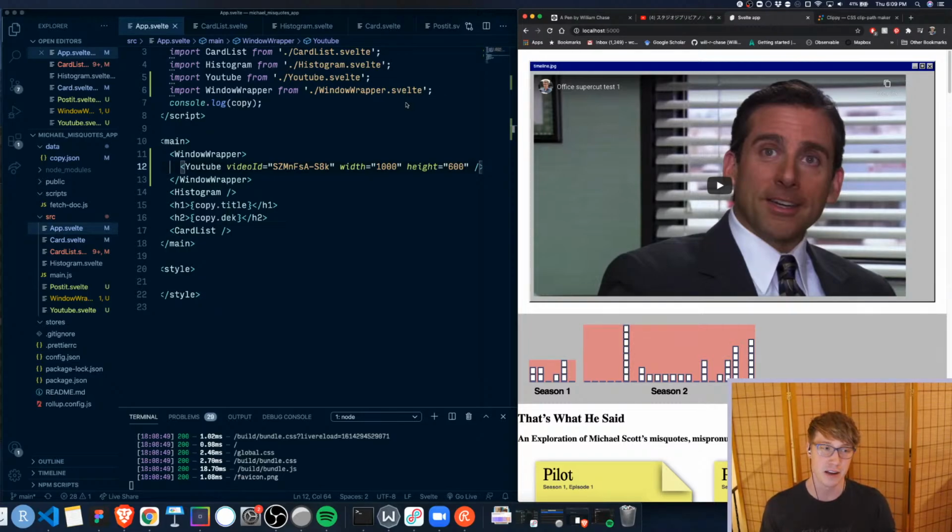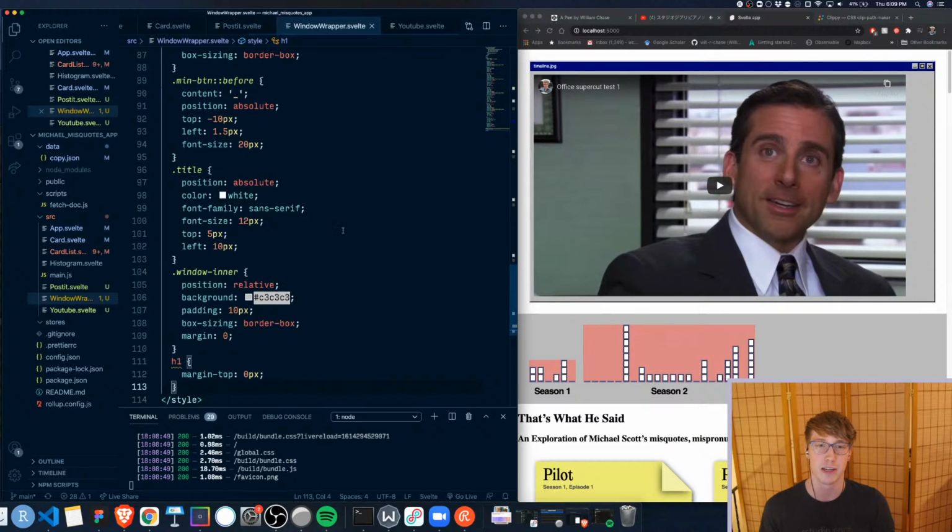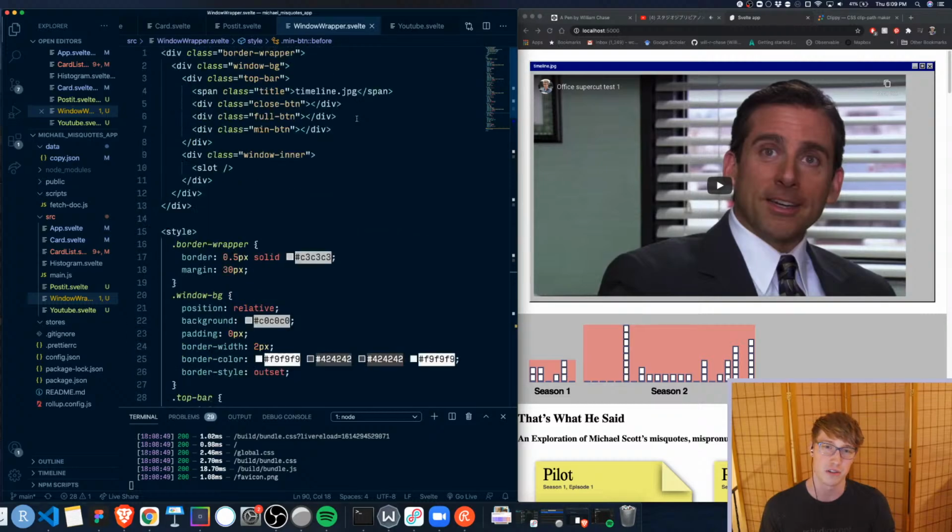Yeah, Matthias says, how did you implement the top right icons on the window? Very good question. I should actually go over this a little bit. So I wanted to kind of just see if this will work. And now that I know it's working, maybe I can go through the CSS a little bit and try to explain it. So the way that this works, maybe we'll go from inside out.